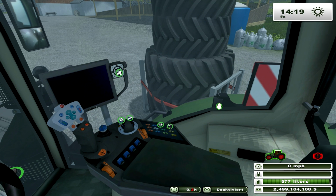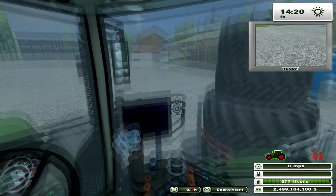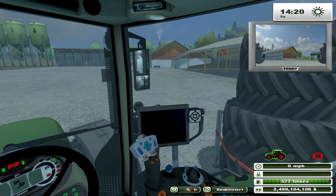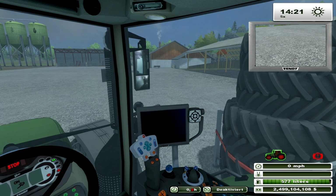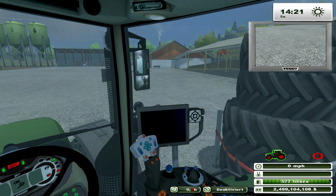PTO on and off. Four-wheel drive on and off. Raises and lowers. I believe this is front hitch, maybe. The 3-point hitch. And here, what's this, you may wonder? Well, we've got different cameras, and this is another feature I think is great. So, backing up onto stuff. This is up the front, I believe. And this is just up at the top where the license plate would be. This is kind of off at an angle, like on the right side. Don't really see the need for this one, but you never know.